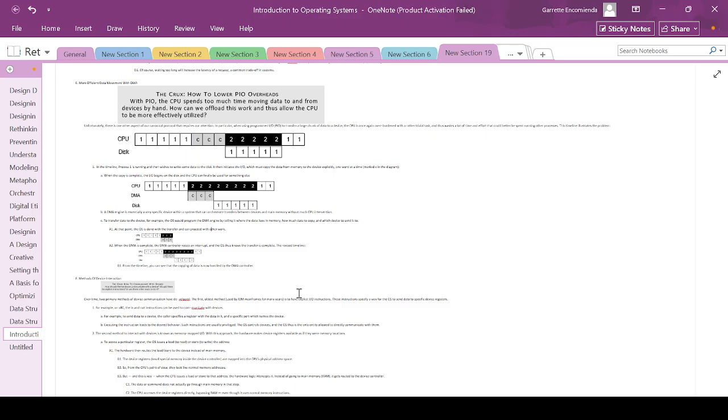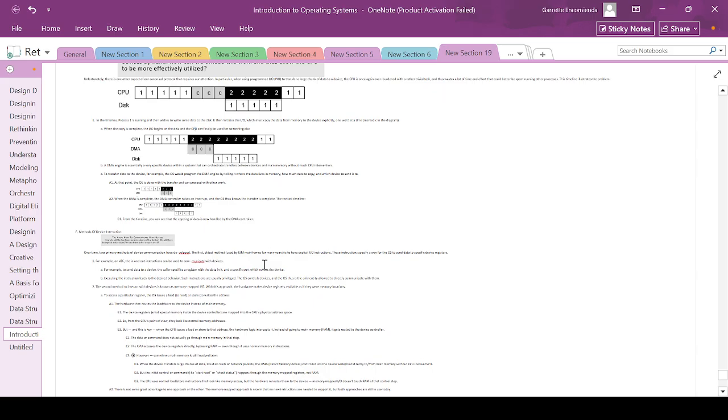So after the copy, it needs to copy. The reason why we have this CCC is because the transferring needs to be specified from memory to device one word at a time. So whenever you're copying to the disk, you're copying words. You're not copying program or code.